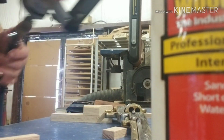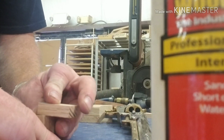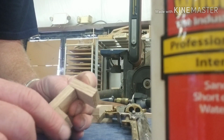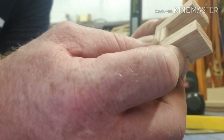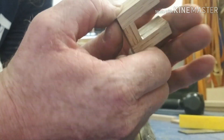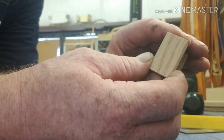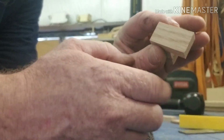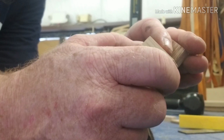There it is. That piece is there, and then this piece will be here. But I'm not going to put a nail in that one because it'll show. So it's just going to be like that. Or you know what? I'm going to make the grain go this way because the other piece is going to go that way too. So might as well keep it.